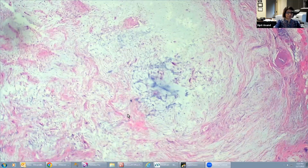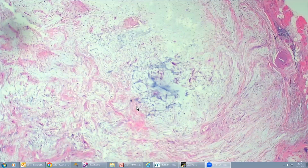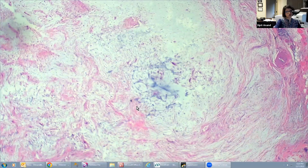So they will have more fibroblastic proliferation, more vessels, but essentially the histology can be very, very similar. So they should not really put mucinosis and myxoma in the same differential because it's not essentially necessary to differentiate between the two. But they can give you a slide of it and they can ask you a second order question in which they will be referring to a myxoma. Okay, got it. Thank you.